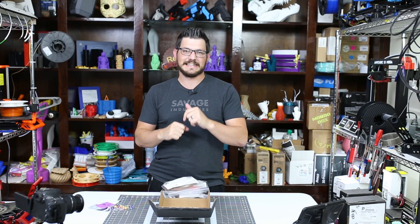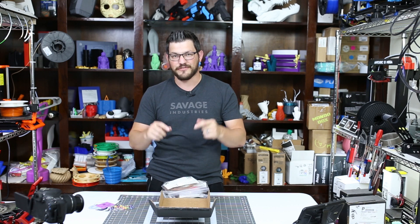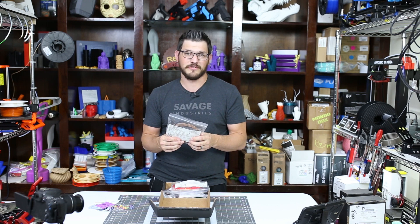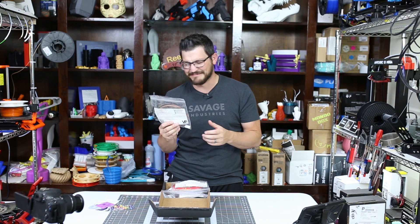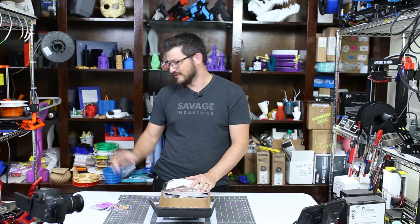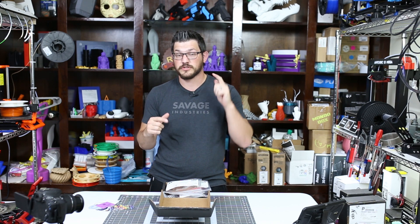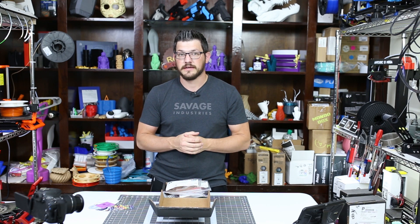That's the April 2019 Everything MakerBox. Whether you get the Easy Box or the Explorer Box, it's fantastic — lots of new things I've never gotten to try before. This wood cherry is going to stay on my desk when I need to feel happy and reinvigorated with the power of printing with wood filament. I will get that MK3 clone fixed — it's on my to-do list. I found this box super awesome and I hope you guys will too. Go down to the description — there's a link and a coupon code for 15% off your first month.